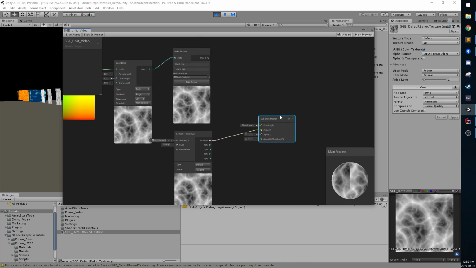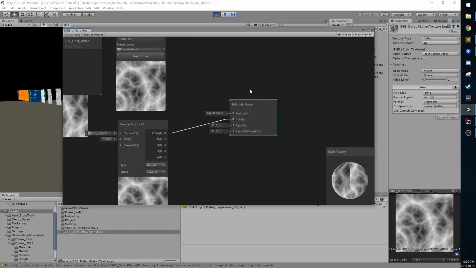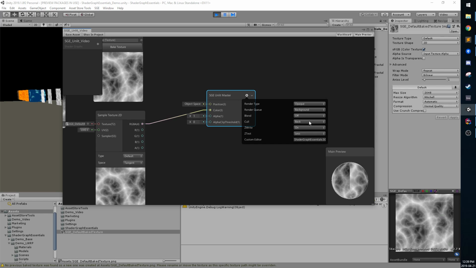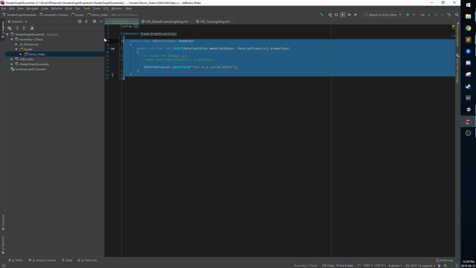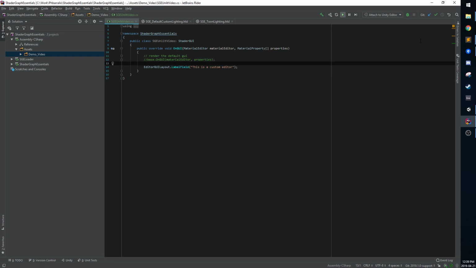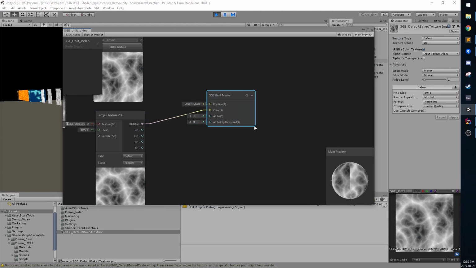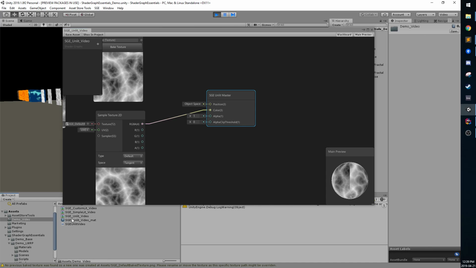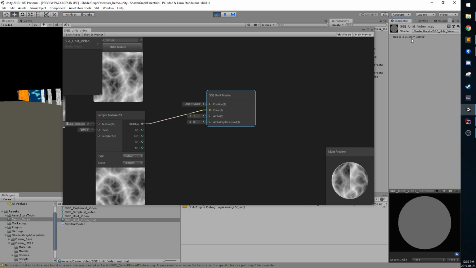The next feature I'm going to show you is a master node I did, which contains more features than usual. So more parameters, including the last one that I just recently added, which is the ability to input a custom editor. If you put the namespace and the name of your class, you can use a custom editor like in classic shaders in Unity. It looks like I did an example with this one, which is pretty simple. And if you input the name you saved, it's going to look like this in the material. So this is pretty cool to have a custom UI for your material and artist.